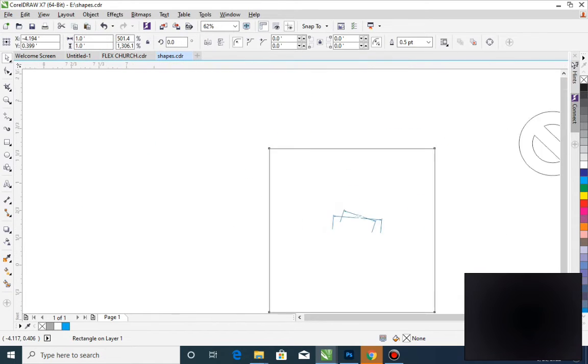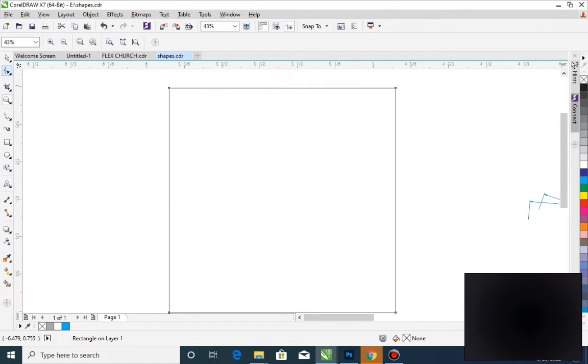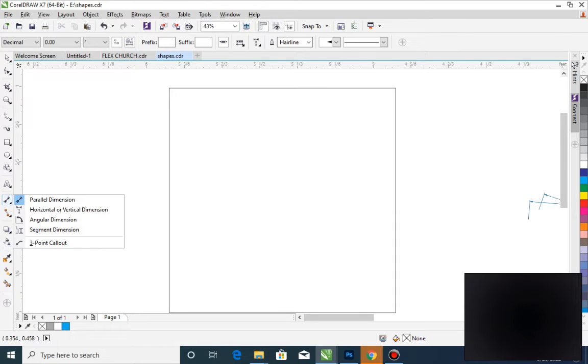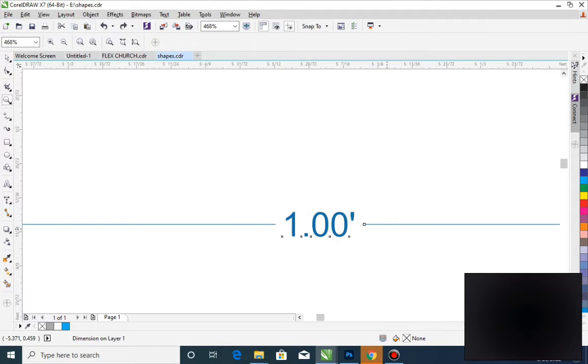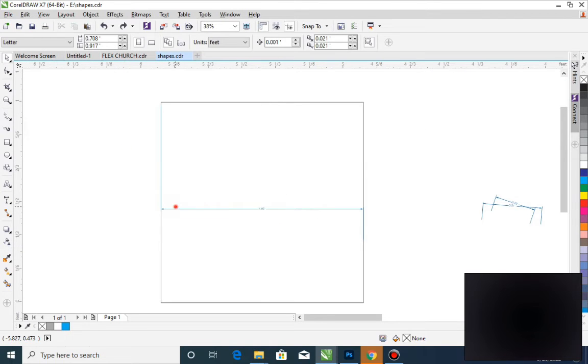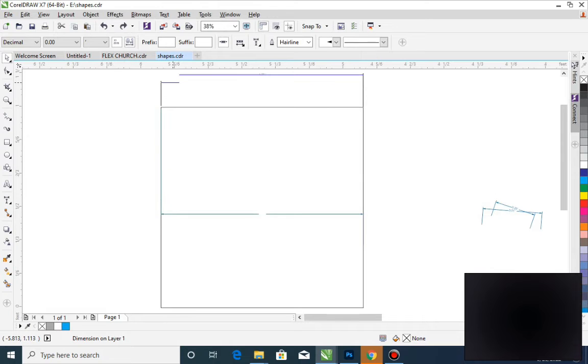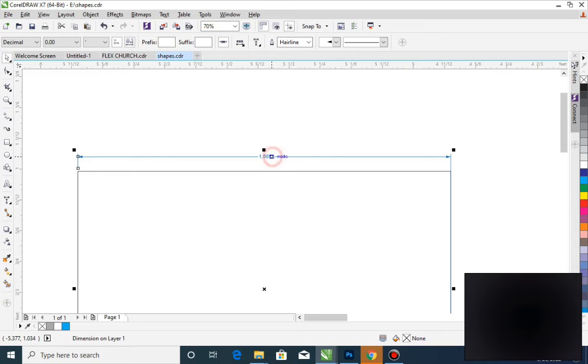Okay, and then let me draw that horizontal and vertical. So let's check out. You see, it shows it's 1 feet. So you don't need to start worrying yourself. You are the one to tell your clients after design, this face is 1 feet.